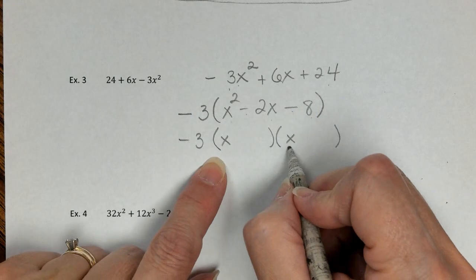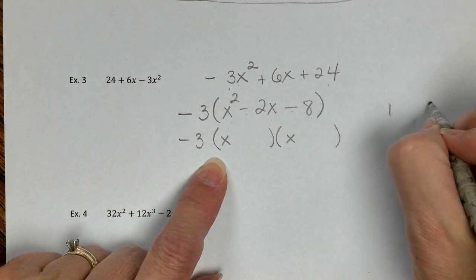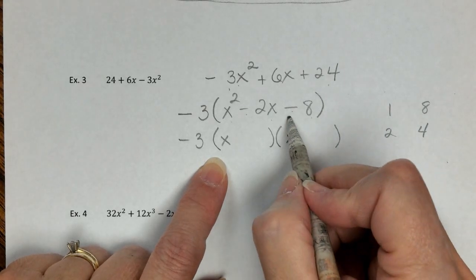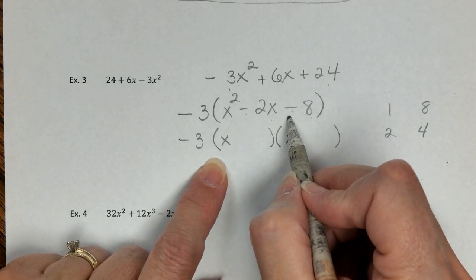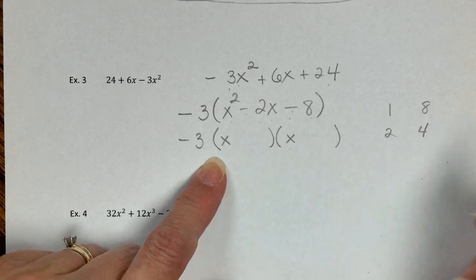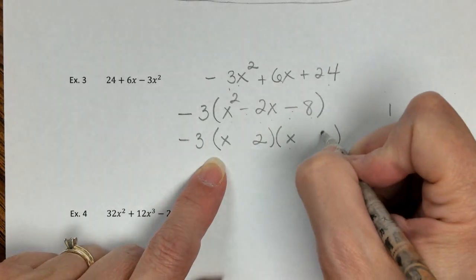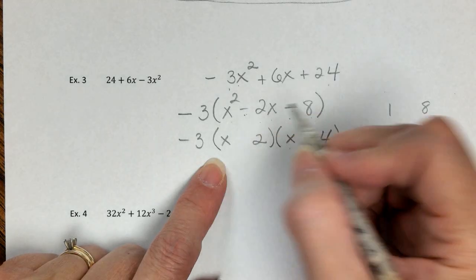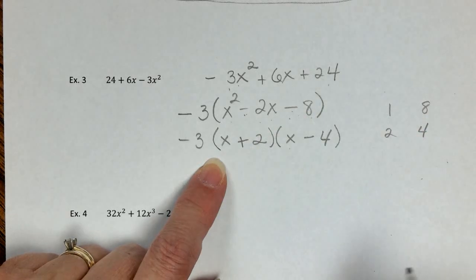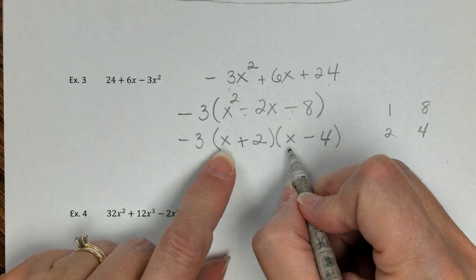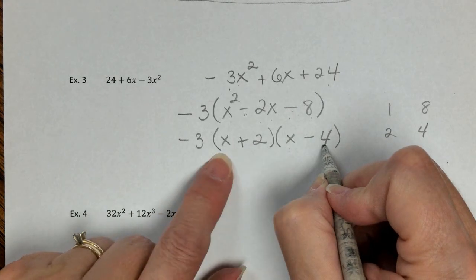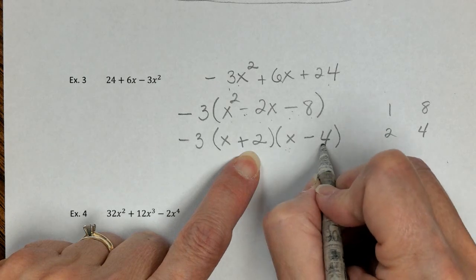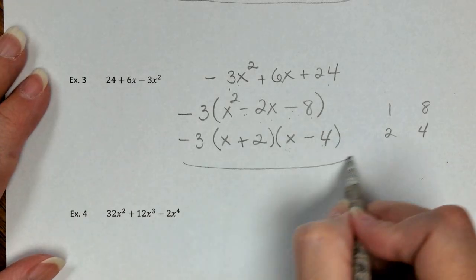There's our x squared. Now I need factors of 8 that I subtract, because they're going to be opposite signs again, to get 2. So it's 2 and 4. Okay, they're opposite signs. The larger is negative. We're going to FOIL x squared. There's minus 4x plus a 2x. That's minus 2x and then minus 8. It's good.